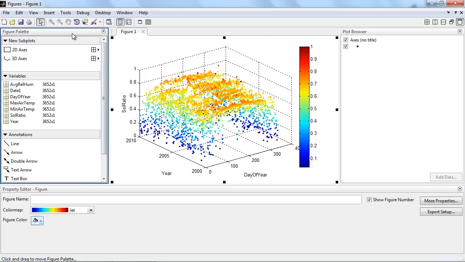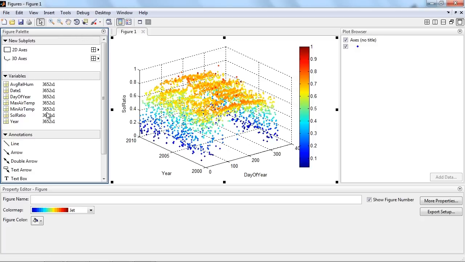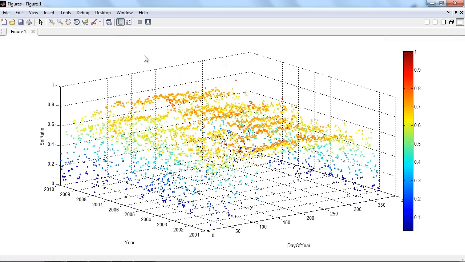And over here on the left, we also have the figure palette. This allows us to do a bit more advanced maneuvers like creating subplots, so additional axes inside of the same figure window. I can just draw out what I want that orientation of axes to look like, or maybe do something like adding in some annotations. But eventually we'll get our plot working just the way that we like. Let's say this is good enough for our purposes today, and we can come up here and close down the plot tools. So now we've got this nice readable custom plot that we were able to very easily create with our plot tools.